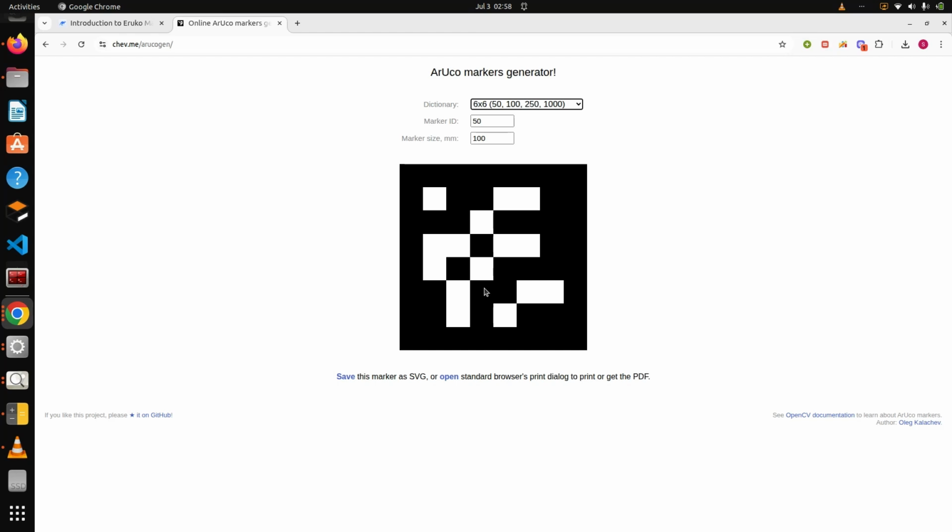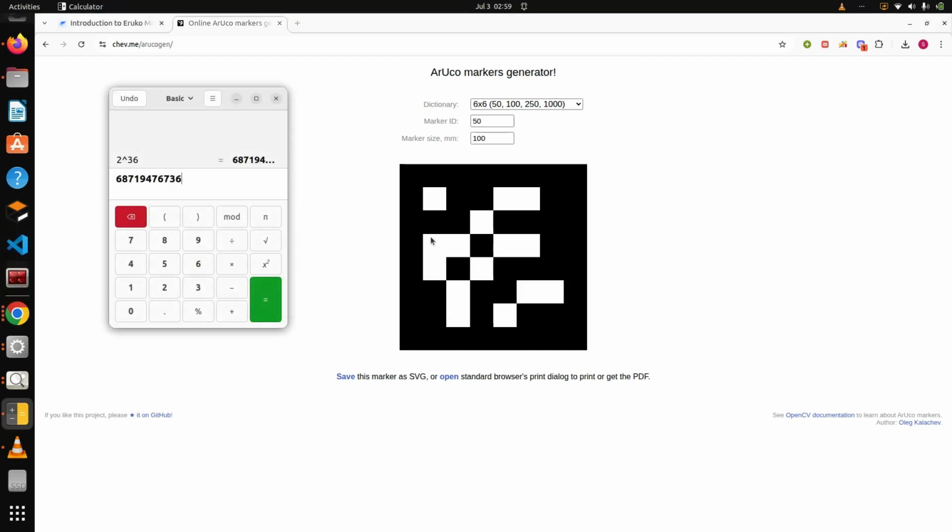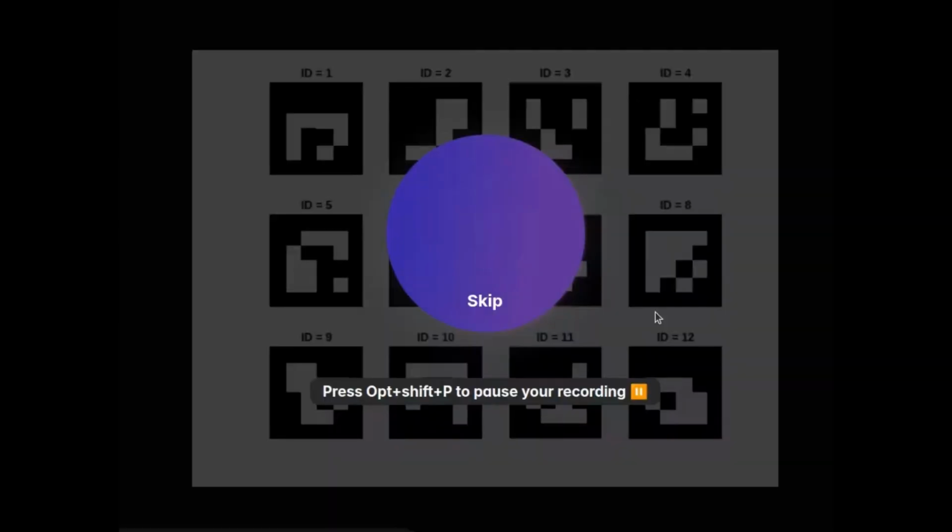So what we've done now is we first understood what an ArUco marker is, and we realized why there is not such a large number of ArUco markers. Even though we have 36 bits to set, still we don't have this many ArUco markers in the dictionary. This is done so that the distance, or the error, between any two ArUco markers is very huge. Now you might be wondering, if we have such a large number of combinations, why are there not many ArUco markers in the dictionary. So to understand that, let's directly see how the ArUco markers look.